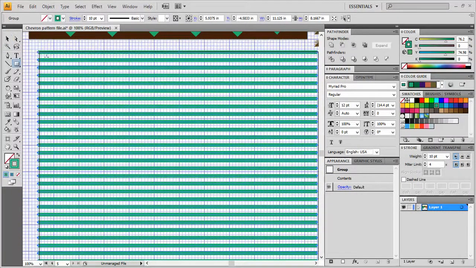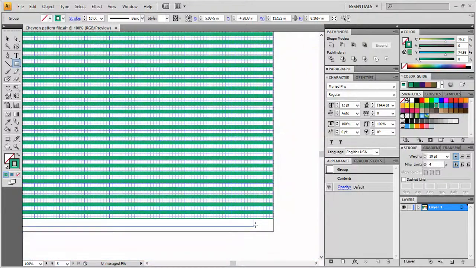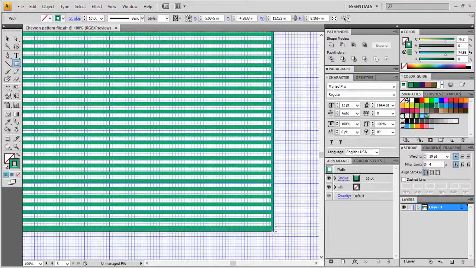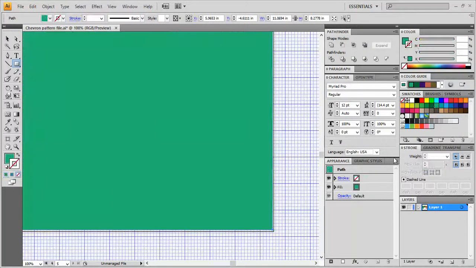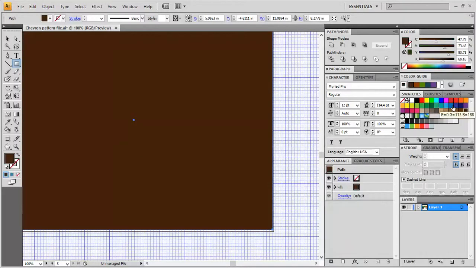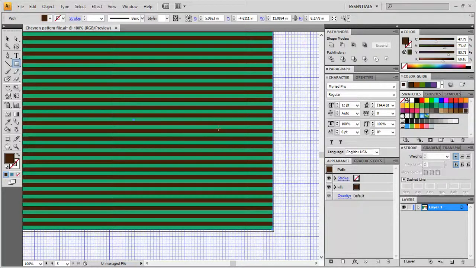The next thing I'm going to do is apply a background color to this. I'm going to grab my marquee tool, which is shortcut M, and draw it down here. I'll change the background color to maybe more of this green, maybe not, because my foreground isn't set to fill, so I'll come down and pick a brown color. Then hitting Control Shift left bracket, I'll send it to the back.